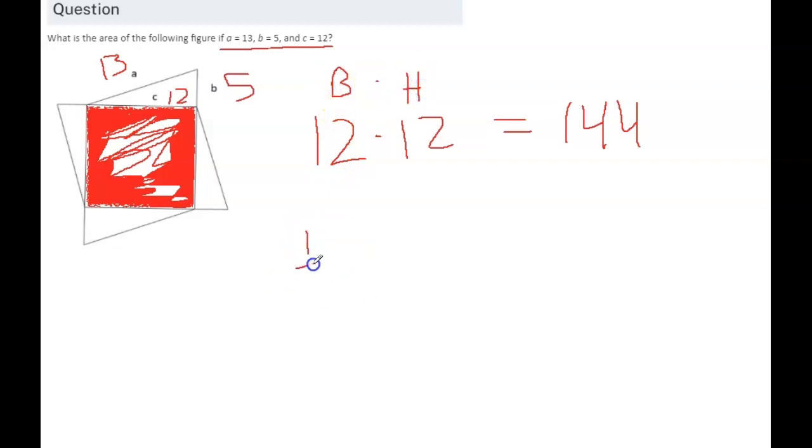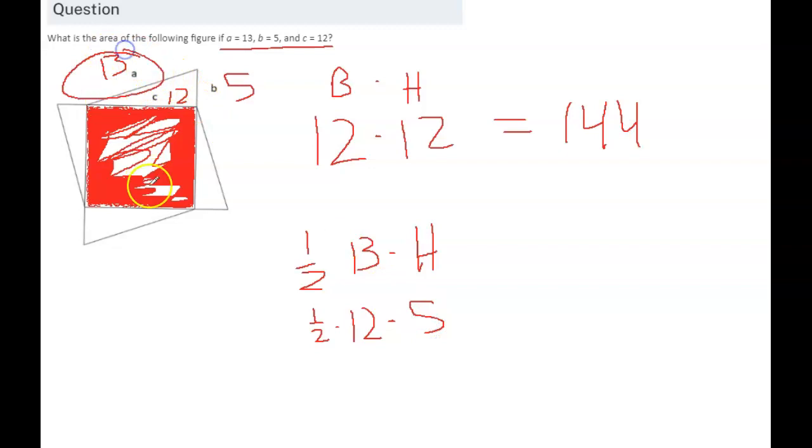The triangles are 1/2 and then also base times height. Now the base of the triangle is the flat horizontal part, which again here is 12. So 1/2 times 12 times the height, which is straight up and down. In this case, it's 5. So we really don't need this A. That length is not going to come into play for the area of that triangle.